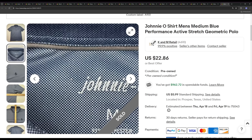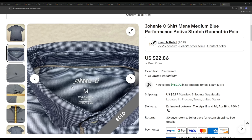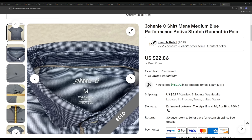Lastly, another Johnny-O — this one ended up selling for a best offer of $22.86, which is better than the earlier one. That's because it's a polyester-spandex material, whereas the other one was a cotton blend. Also, this is a check pattern — patterned stuff on most brands, including Johnny-O, as well as their polyester-spandex material, does slightly better than their generic solid-color cotton blends. We are not picking this type of shirt up unless it's $5 or less now. Last year we could comfortably spend $8 on shirts like this, but just because this one sold at $22.86 doesn't mean all of them will — sometimes they sell for $19, sometimes $24.